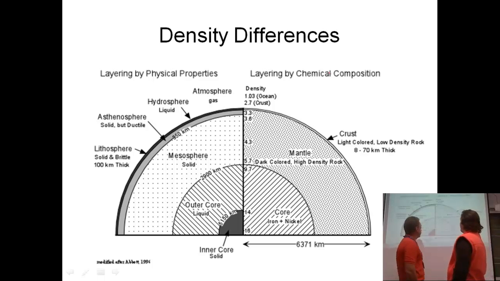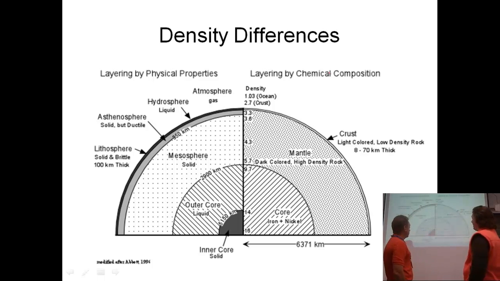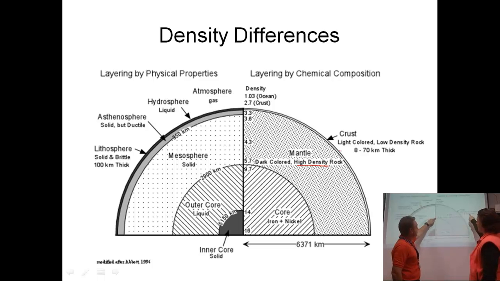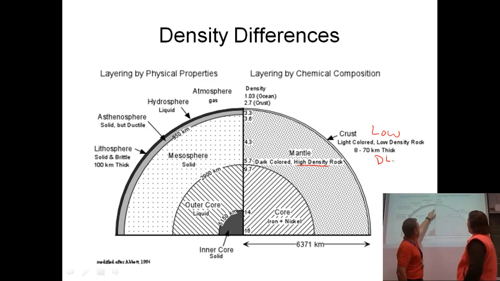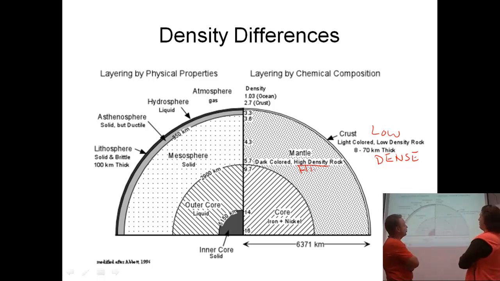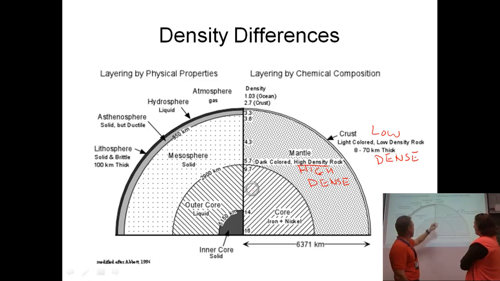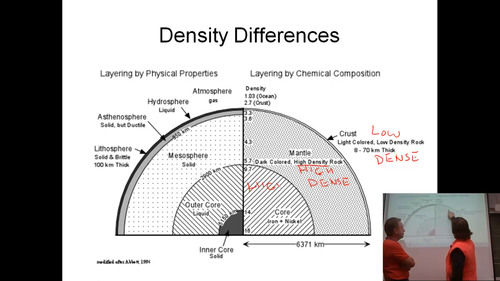All right. So here, wow, there's a lot of stuff going on here, Mr. Ben. Looks like we've got a whole bunch of different layers here, and they actually mention density in here. We've got the mantle here, high density. We also have the crust here, which is low density. So the mineral you were talking about is closer to this density, versus the density of the crust, which is closer to 2.7. Yeah, definitely. So that would be a lot more dense, so that should be able to transmit it a lot faster. Yeah, so this is where the peridotite would be, and this is where the granite would be.